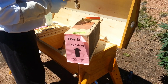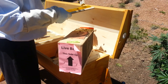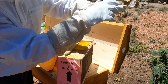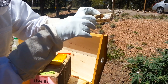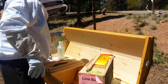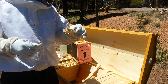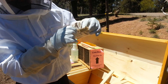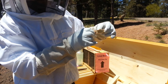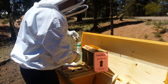As you can see they're trying to get out. I don't think they're that mad because we're not moving suddenly or making any jerks. Here we go with the queen. They say you want to check her first to make sure she's alright, and as you can see she's the largest one in there with her little buddies. This is awesome. Here's the small cork we've got to take out. I brought a small screw up here — just stick it in there a little bit to pull the cork out, because all that's in there is just some kind of candy stuff. See? It comes right out — a piece of candy in there — and they will eat their way through that in time.